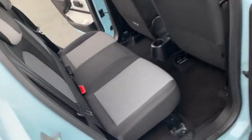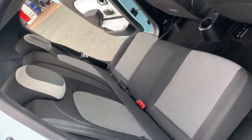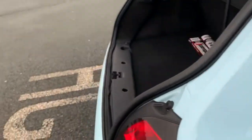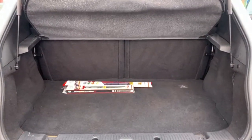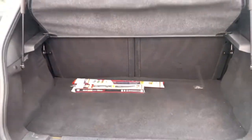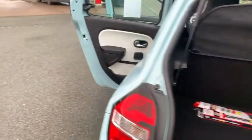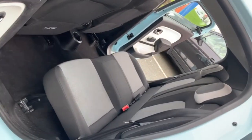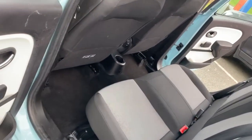Moving into the rear, where you've got your two individual isofix points and two separate seatbelt points. You've actually got a decent sized boot. As you can see they've even left a set of wiper blades in there as well. The parcel shelf is present. Just a quick view from the passenger rear — condition wise it's all good, and there's loads of room for rear passengers.